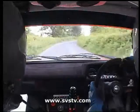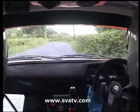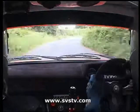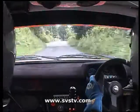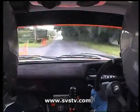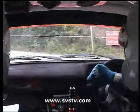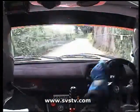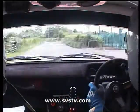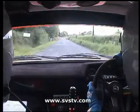Four right and a flat three right. Two left over crest into a two left, 40. Yeah, yeah. Four right plus, 150. Three left plus, 100. Turn square right. My bad. Two left, 20. Go, go. Two left, 20. One left over bridge into a short four right plus, 130. Turn square right, do not cut, 40.